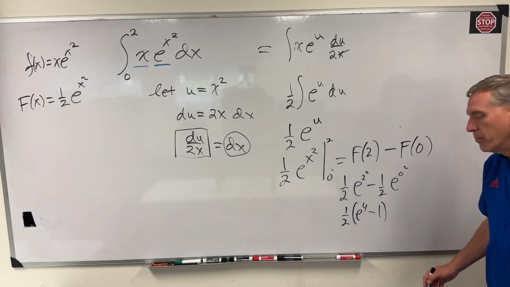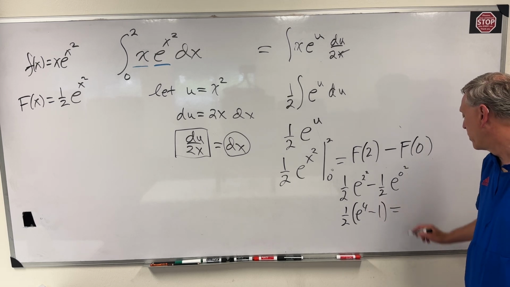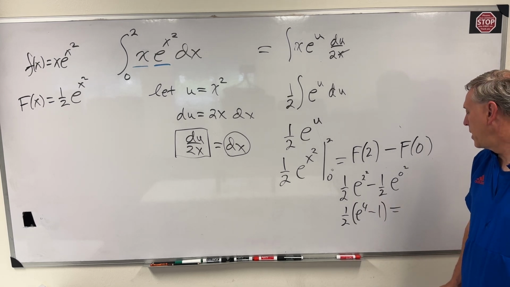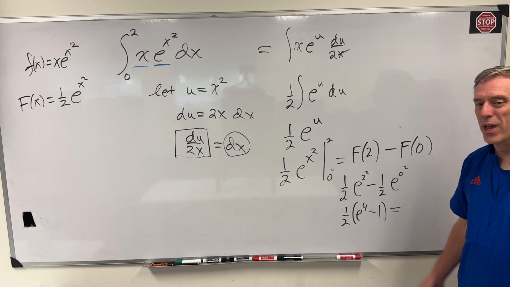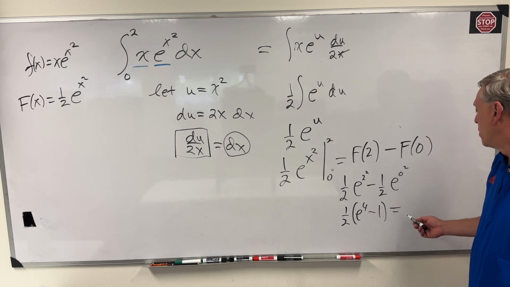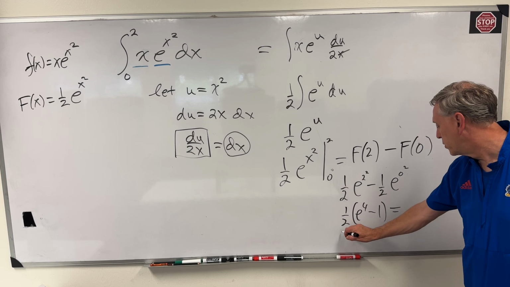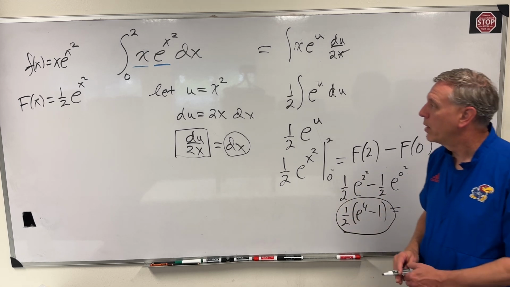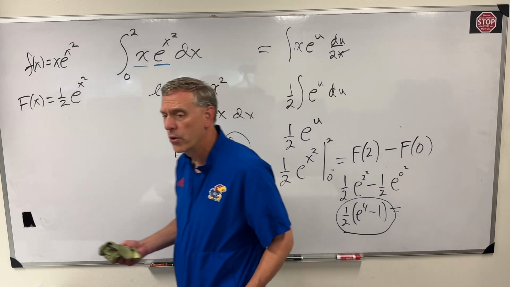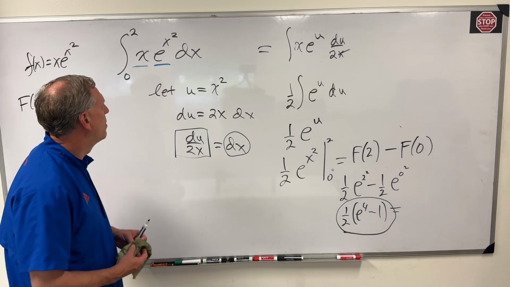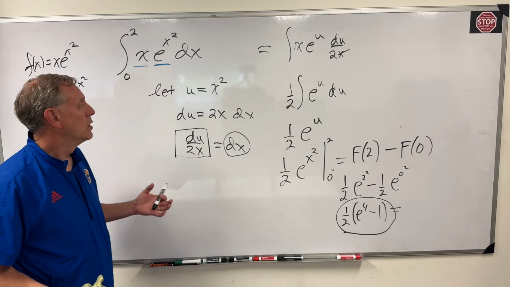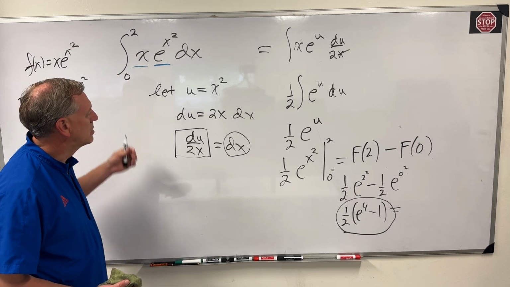And so you can put that in a calculator. I don't know what that would be. e to the 4th, 3 to the 4, so it's like 80 divided by 2, about 40 probably, I'm just guessing. But you can leave it like this also. That would be a perfectly fine answer. And so this is an integral using e to the x, but using substitution in order to be able to integrate this particular object.